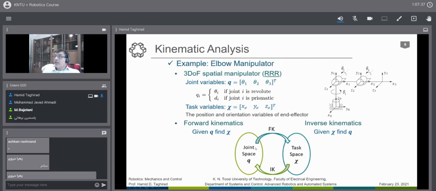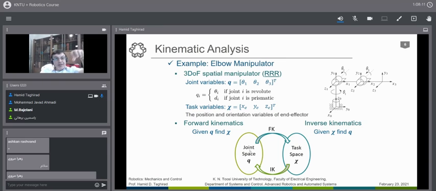This is very simple. So what is kinematic? The kinematic is the relation between the joint space variables and task space variables. We have the Q's here and we have the X here. What is forward kinematic? If Q's are given to you, if the joint space variables are given to you, and you would like to find the task space, it means that I know that my angles here are 30 degrees, 20 degrees, 40 degrees.